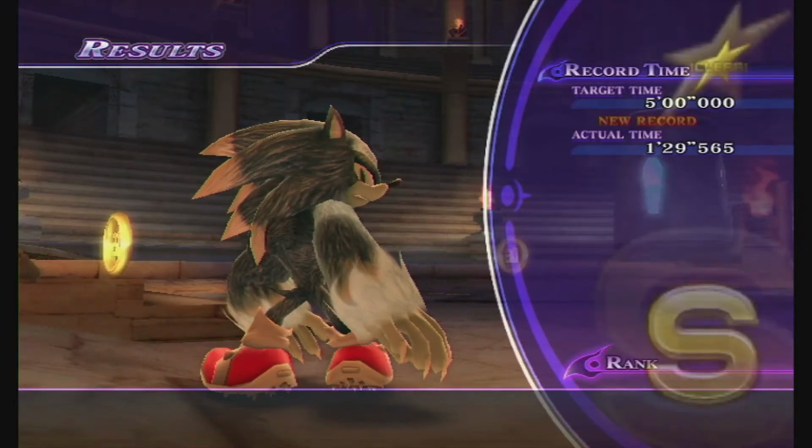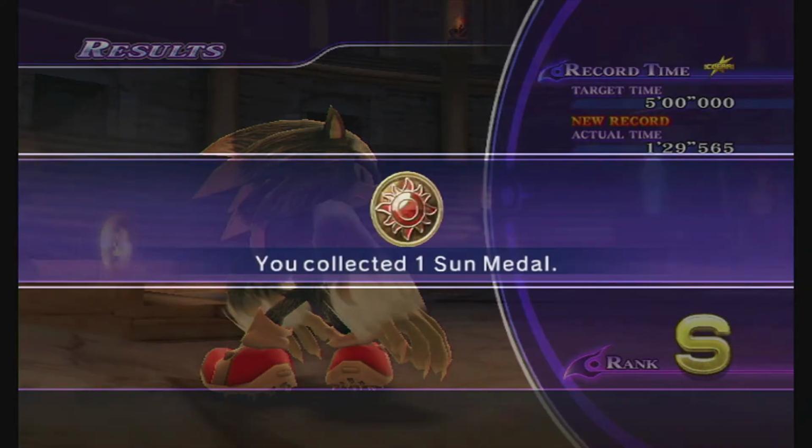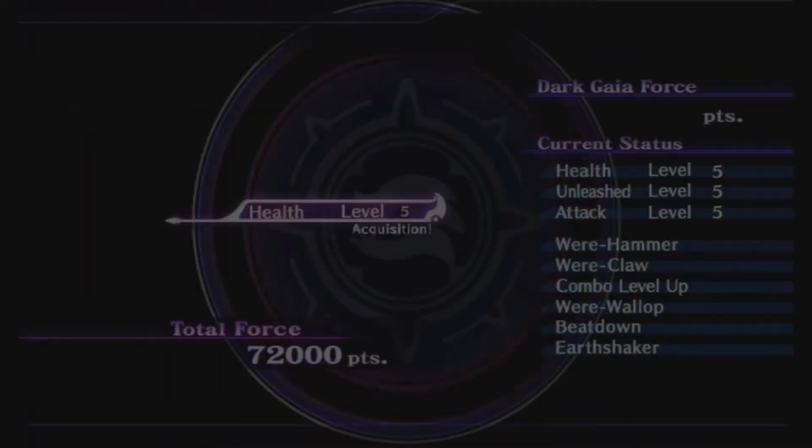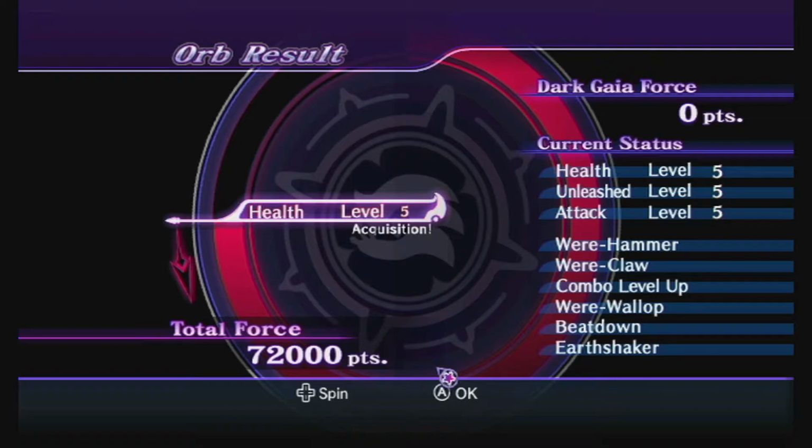Target time was 5 minutes. I think that's probably the fastest time I got in a boss fight. Maybe even faster than, which one was that? Was it Dark Moray? No. Was it an Eggman level? I don't remember. All in all, let's just move on.